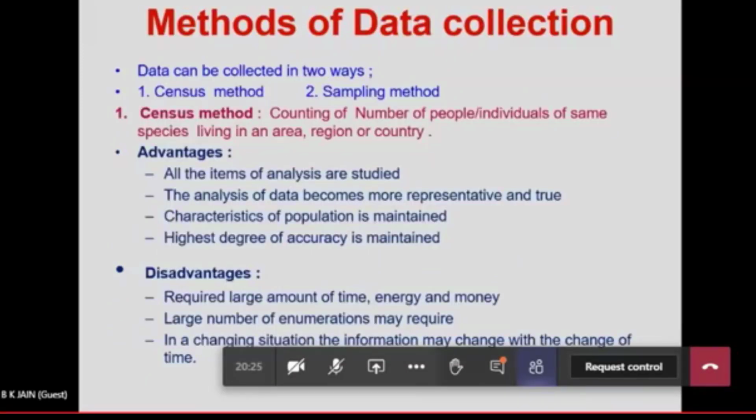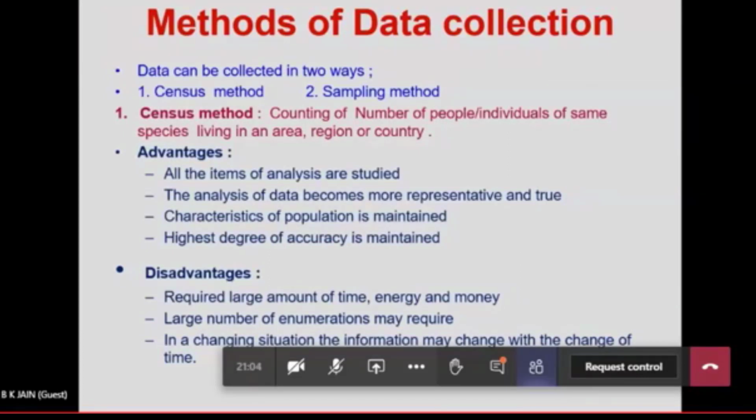Now, data collection. Definitely, before you go for any analysis, you should have the data with you. And data we have to collect either from the field or by making an experiment, because there are two types of data. You can say the data which we are getting through the experiment and data which we are getting through the survey. Two types of data. But in science generally, we are going for the experiment and collecting the data, but on the arts and commerce side, definitely a survey is made and we are getting the data.